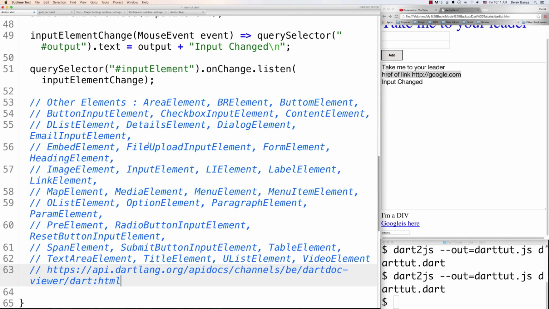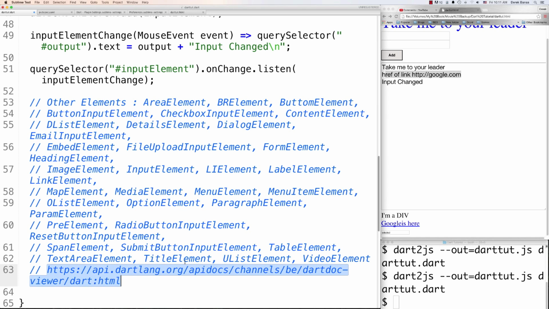And here is a pretty much complete list. There's all of them. Again, in the description underneath the video we have the whole detailed list and all this code. You can see here is an area element and break element and bottom element. You'll be able to use all of them and play around with them. And if you want the complete list, you can go right here to this link right there.